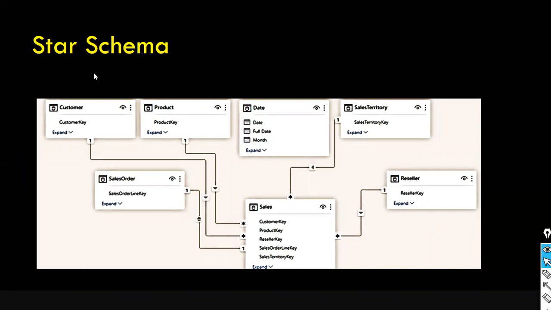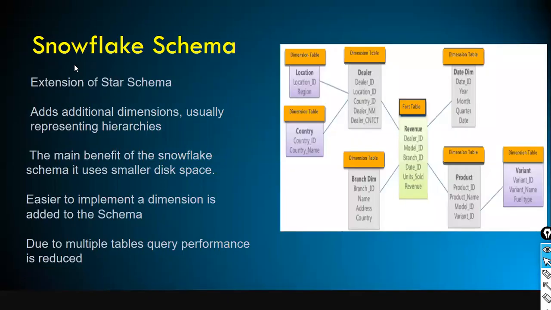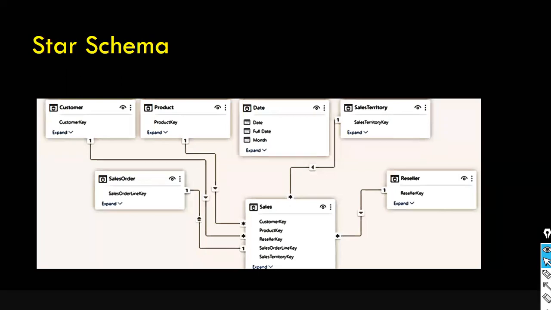Okay, look here, as part of data model design, there are two types of modeling techniques. One is star schema, the other one is snowflake schema. This is specific to your data warehouse. If you are working in a data warehouse as an analytics professional, or on any analytics project, especially with big customers, they already have a data warehouse. They would have designed the data model using the star schema technique or snowflake technique.